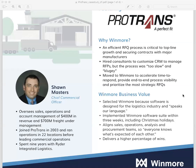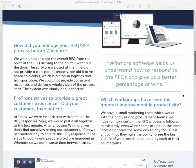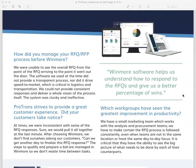Yeah, so we have a sales team, we have an operations team, we have our account management group, with different executives that head up those groups. And then we have, of course, the core back-end business portions with accounting and quality and IT and everything that comes with that. I think our focus has been how do we manage our customers' businesses as well as execute it, because we're in a unique position where we actually do both. It's a little different business model than some of our competitors have in the marketplace, but a vision that I think does well for us, to be able to plan as well as execute those plans that come to fruition.